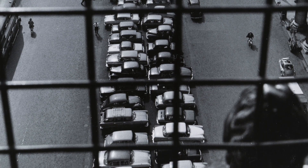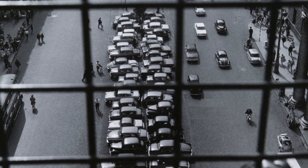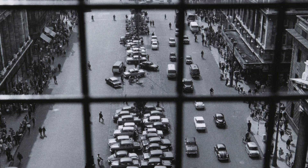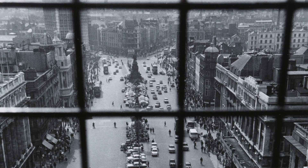One of my favourite works in the show is Nelson's Pillar by Eric Hartmann. This was a monument that used to exist in Dublin and it doesn't anymore, so it's very nice for us to have the documentation of a place like that. It's taken just from the top with a view where cars used to be able to park down the centre of O'Connell Street, which I'm sure they cannot anymore.